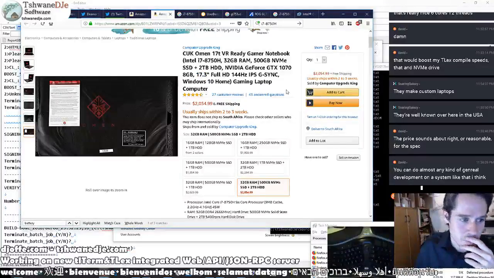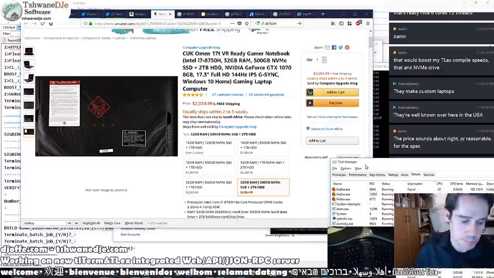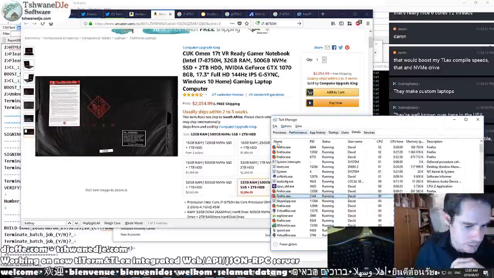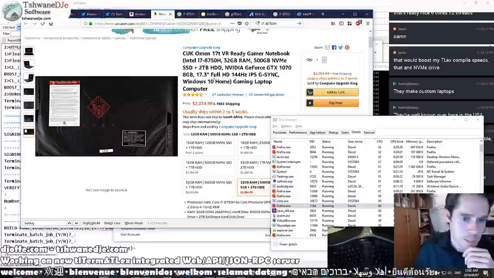It's overkill, but it's a nice system. You can do any kind of development on this. You can stream development also if you want. You can have Photoshop and Blender and a couple of virtual machines open.